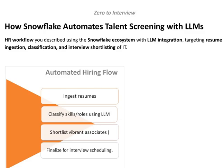And that brings us to a pretty powerful concluding thought from the source material we looked at. What used to take 10 recruiters in 3 days now takes one Snowflake pipeline and a prompt. It sums it up well. The future of hiring is not just smart, it's automated, explainable, and human-aligned. That is definitely a significant leap. It really makes you think.